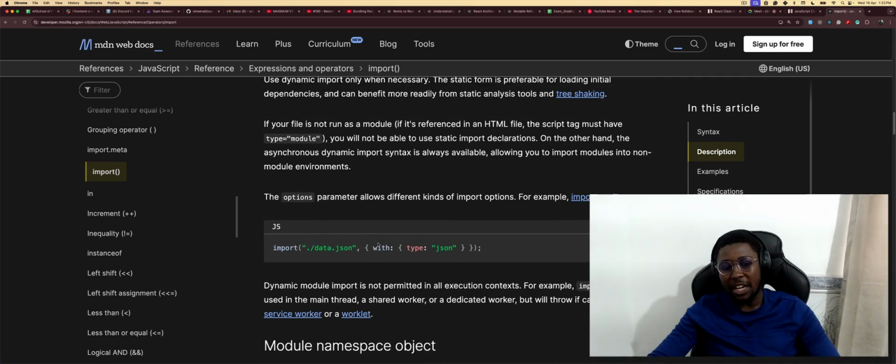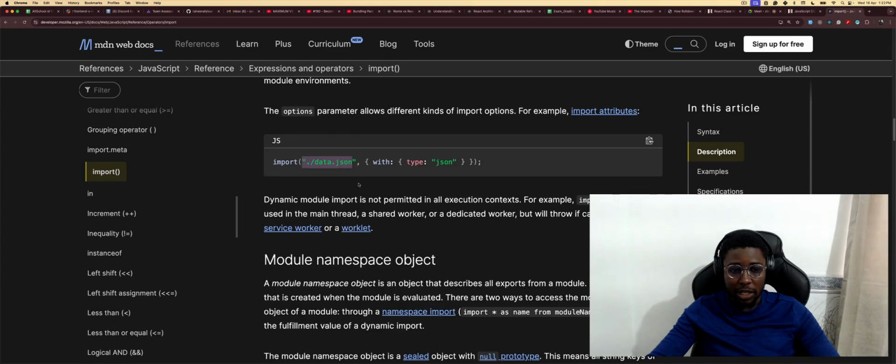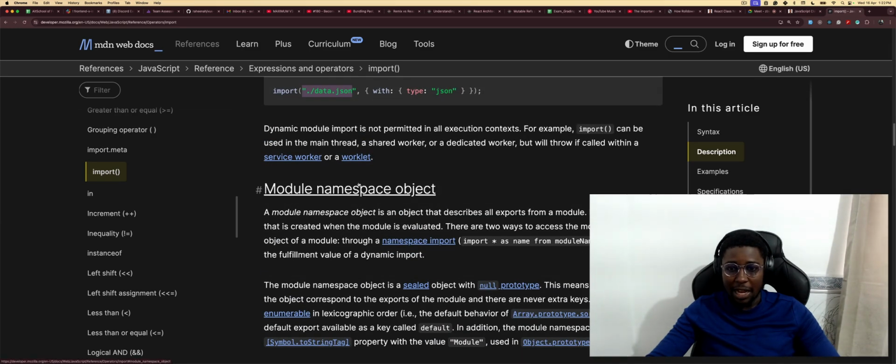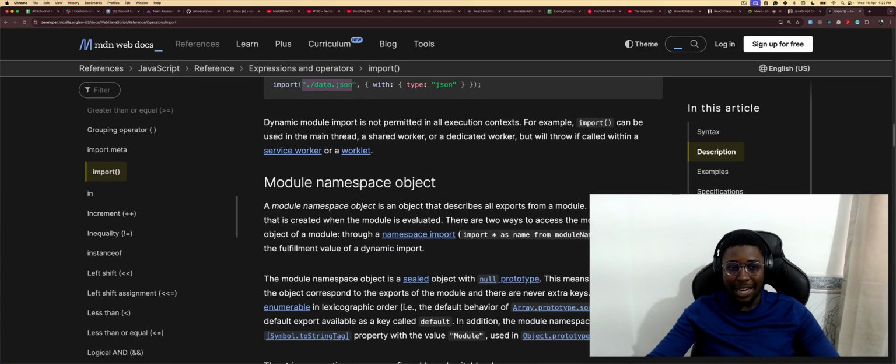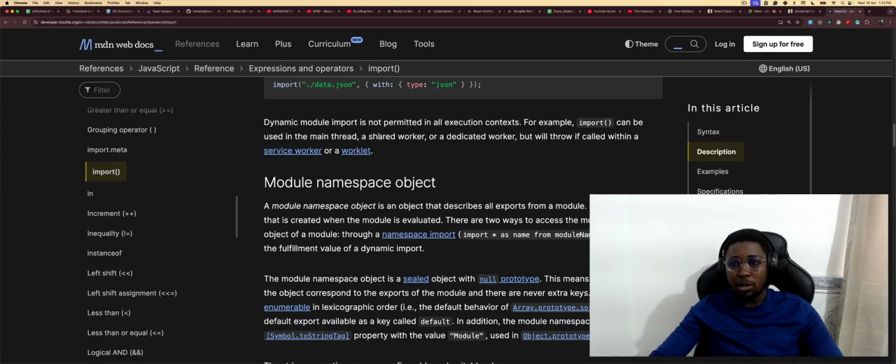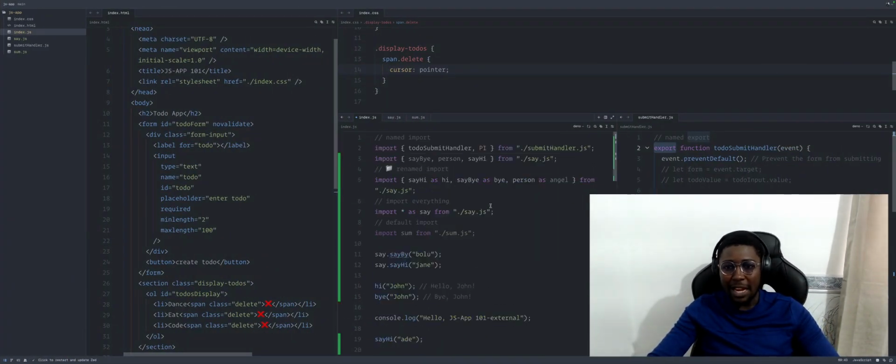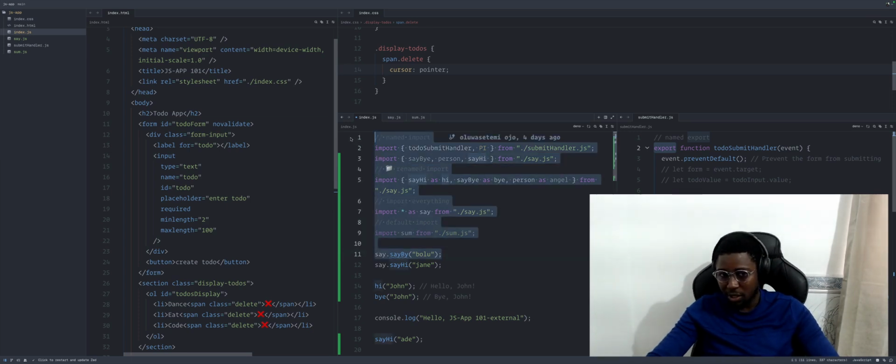So the reason why we have dynamic import is that the thing will only be loaded when we get to that line of code. All these imports at the top here, the moment the browser downloads this JS file, it will do all of them.